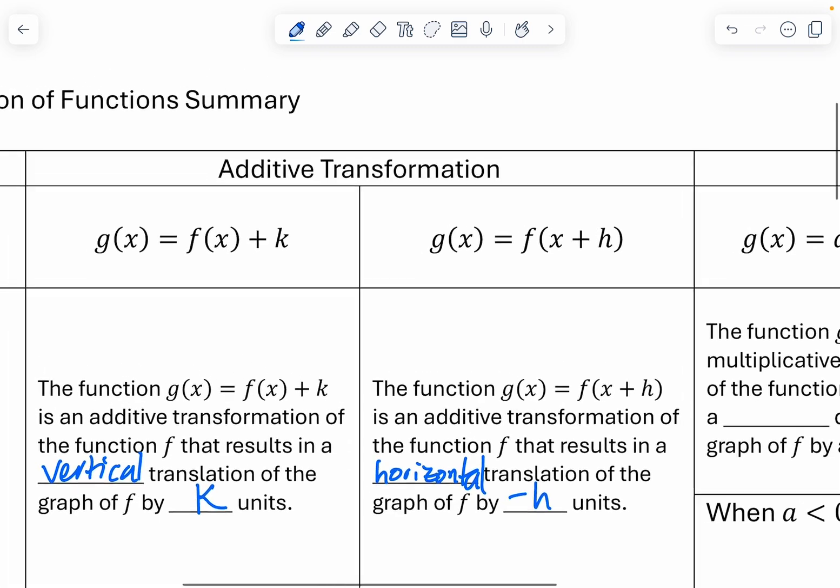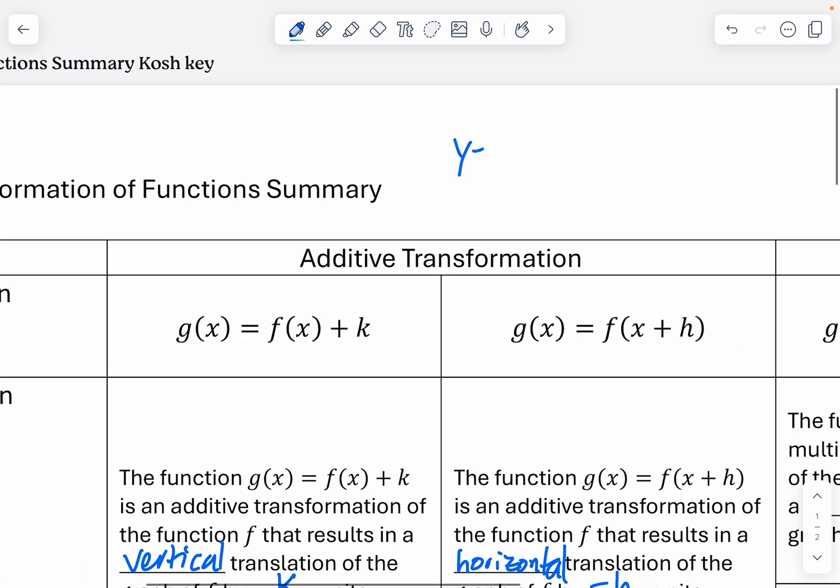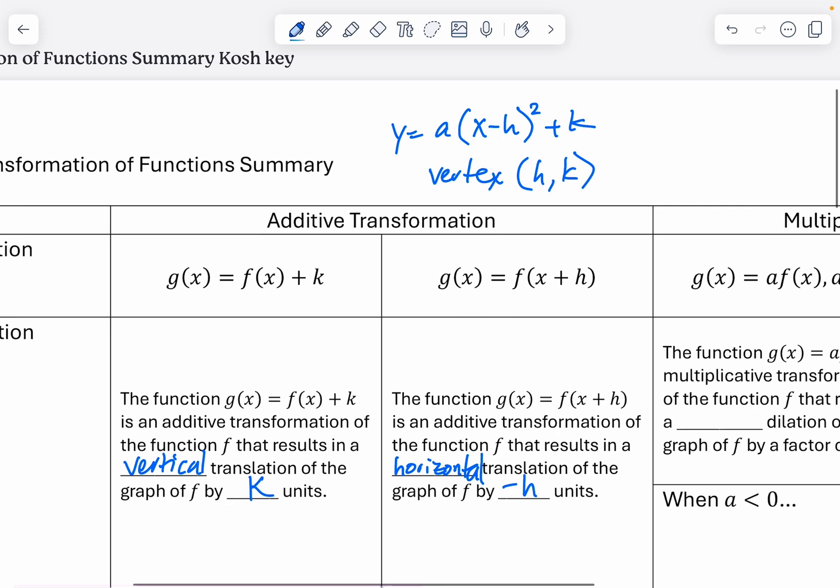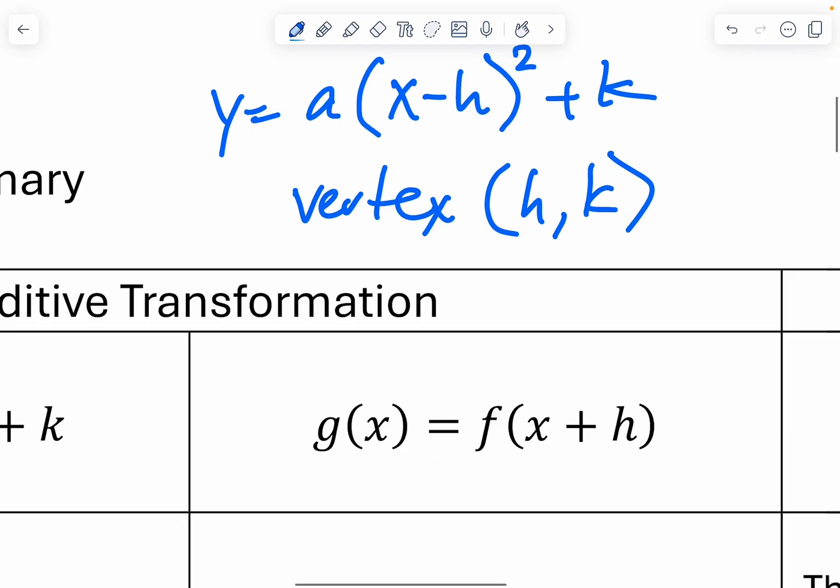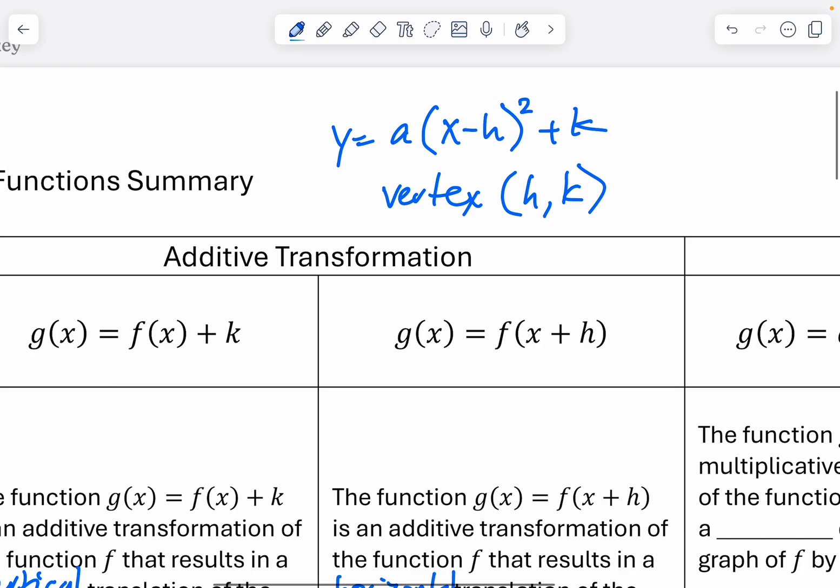Often we may have seen, when we were teaching vertex form of a quadratic, x minus h squared plus k, we would write the equation this way, and the vertex is hk. The notation that AP Precalculus used kind of surprised us at our AP Summer Institute, because we're like, wait, why wouldn't you do minus h instead of plus h, but whatever. We're just going to move the graph the opposite of what that value is. If it's a minus sign, you're moving it to the right h. If it's a plus sign, you're moving it to the left h.